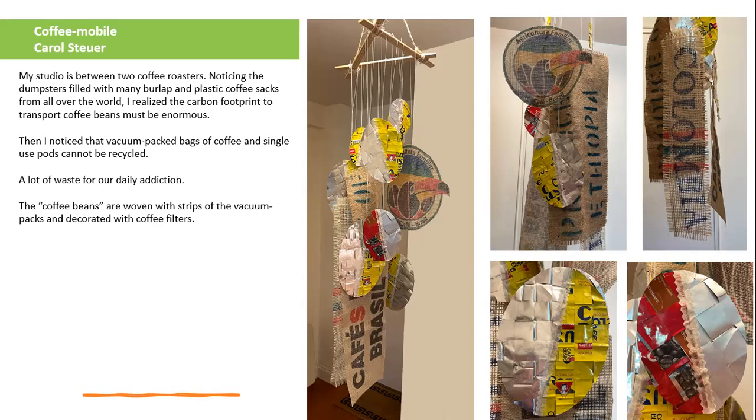So between that and using these foil plastic vacuum bags that hold the beans for what I buy, I went down a rabbit hole on coffee.